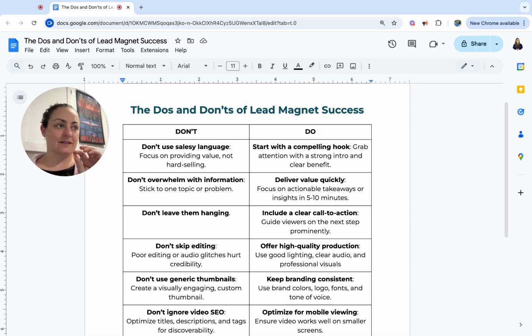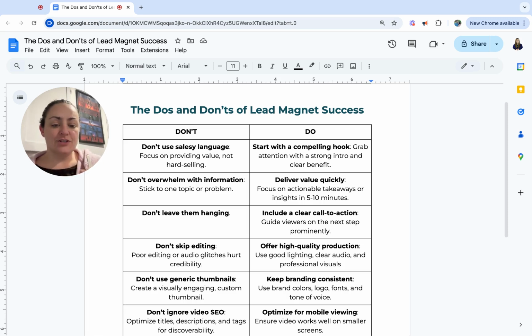So with your lead magnet, it is the first step that people are getting to know you in. So sometimes these are complete strangers, people who find you through ads and things like that. So if you jump in and immediately start saying, this is what I sell, these are my services, these are my offers, people might be turned off by that. So your lead magnet is usually a freebie, and it's usually step 1 in the sales process. So you can start using salesy language when you are nurturing the leads in your email sequences and things like that. But in your lead magnet itself, avoid salesy language and focus on providing value, not selling.